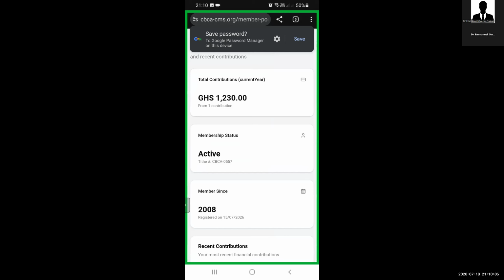Now, when you sign on to the system, you are greeted with a dashboard. And you see some welcome information. Look at this. Welcome, George Mensah. Have you seen that? And what do you see? Here is an overview of your membership information and recent contributions.